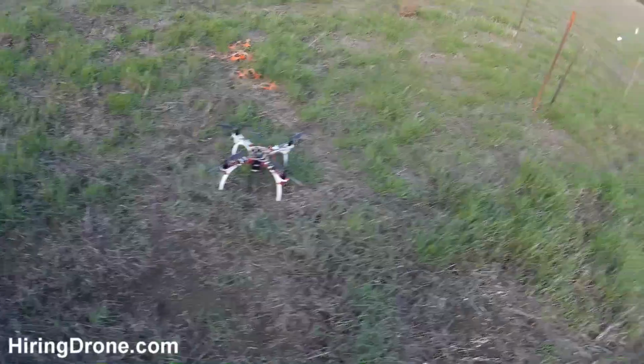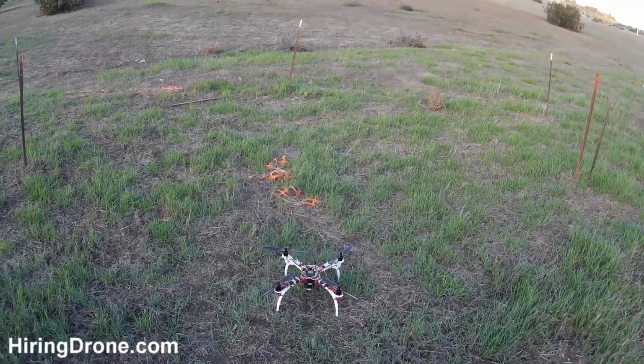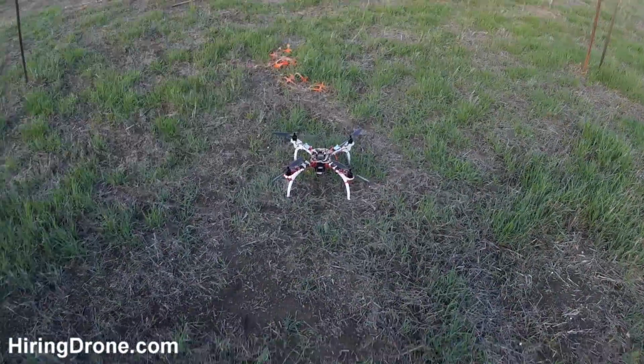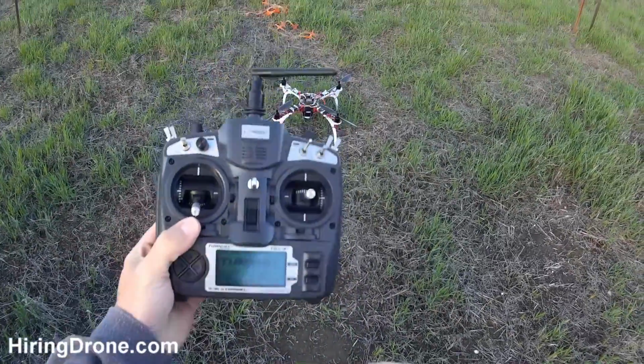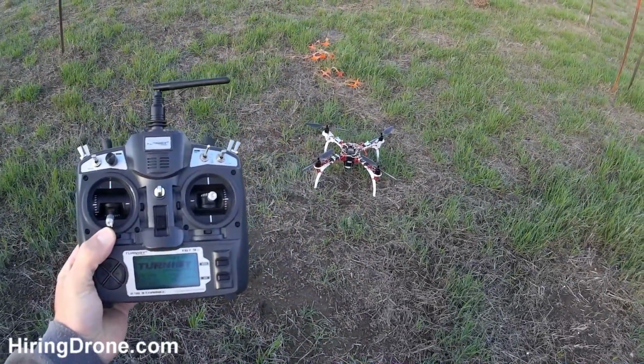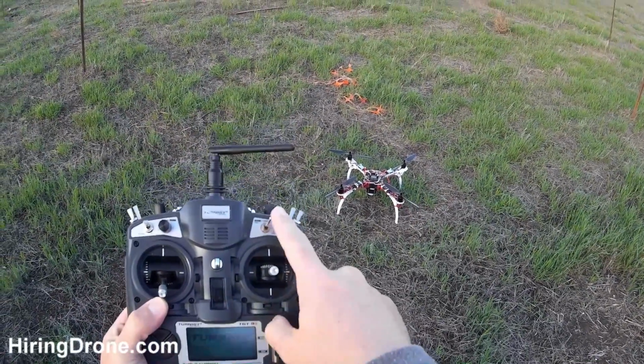Today I'm going to be flying my DJI Flame Wheel knockoff F450. Now I have my transmitter here. I just installed some new lights onto the quadcopter on the rear, some red ones, white in the front, so the red are the orientation.